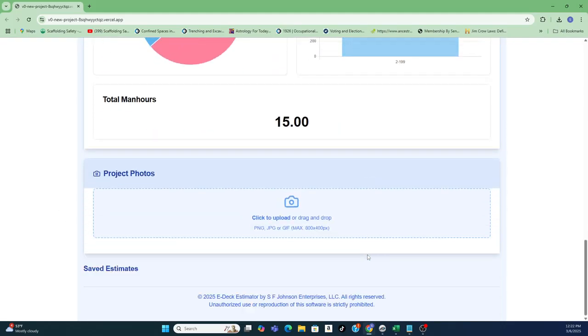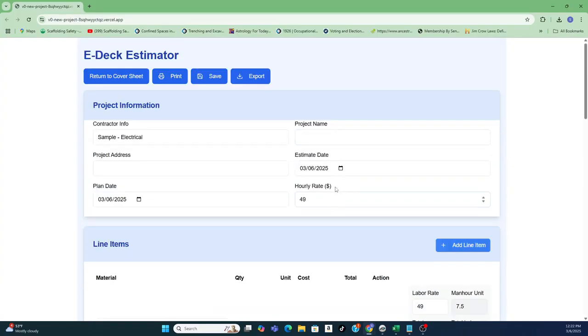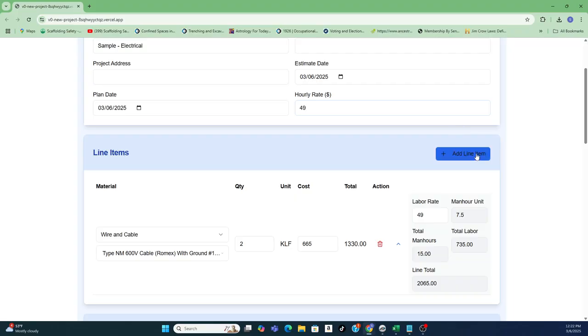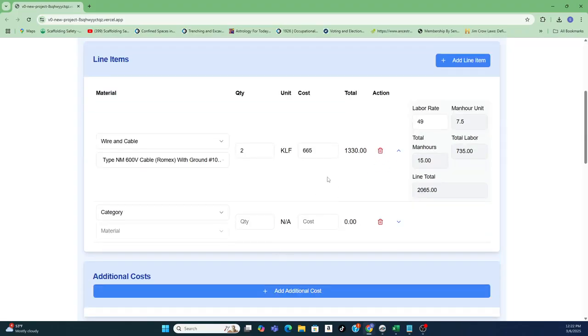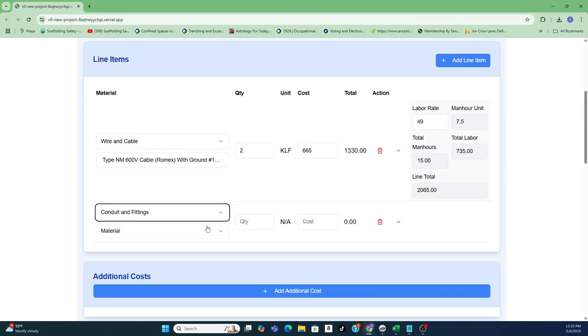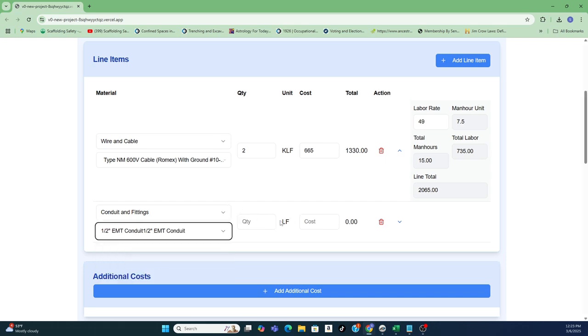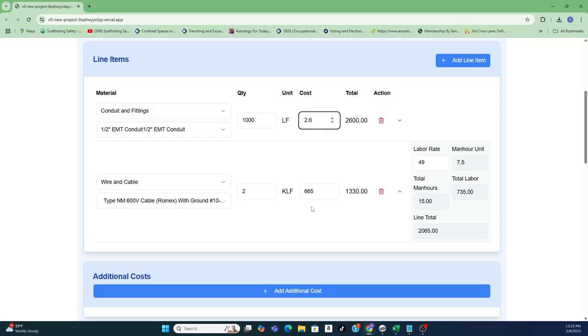I'm mixing all my man hour calculators. I'm thinking the plumbing one. All right, so let's add an additional line item and see what it looks like. So we'll add another one, and we pick our category here. Let's get some conduit. I know not everything's in there now. And this is linear feet, so let's say we're going to have 1,000. And the cost of it, we just put anything in there. And yes, you have to input that cost on your own.